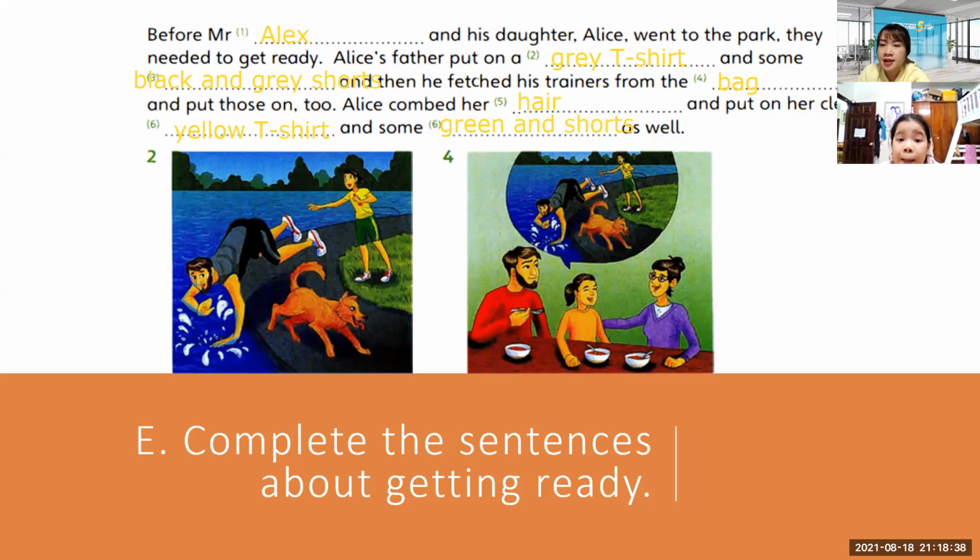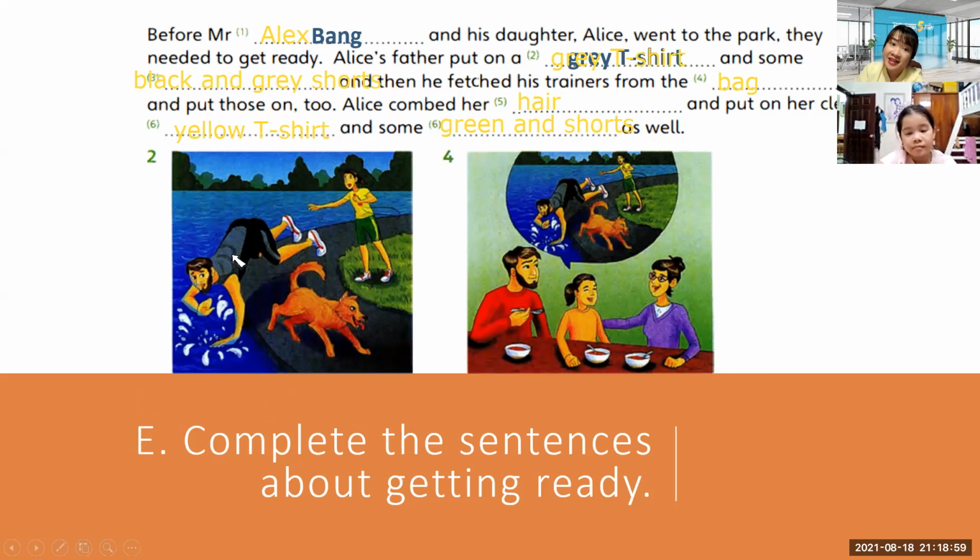Okay, now let's check as well. Here I choose another name, Mr. Van or Mr. Alec is okay. And his daughter, Alice, went to the park. They need to get ready. He put on a gray t-shirt. Good. And this one is a gray t-shirt and some black and gray shorts. And then fetch his trainer from his sports bag or a store or something, and put those on too.